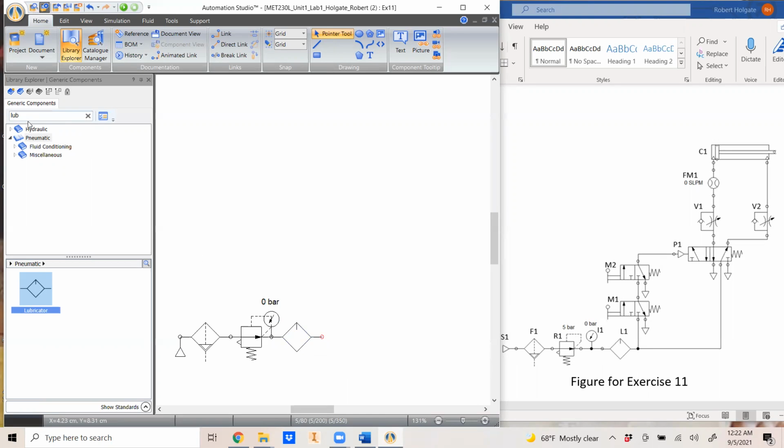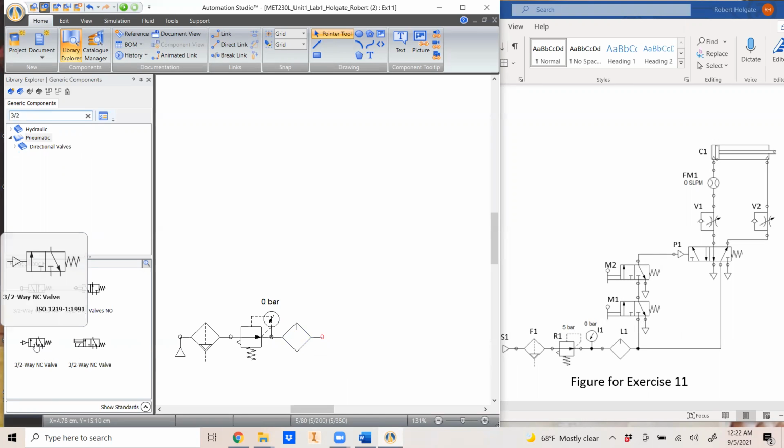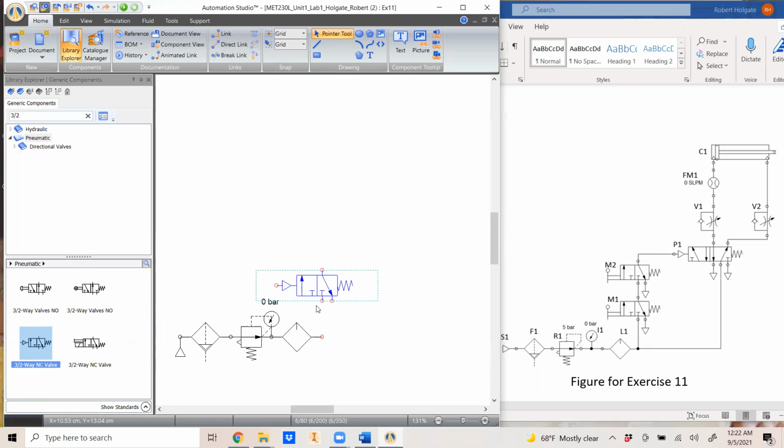Then we're going to have, we need these are 3-port two-way valves. Let's see what kind of valve we're dealing with here. 3-2. And they're normally closed valves. And so let's just pull in this pneumatic impulse normally closed here. Let's put it so this input, you can see that the line comes straight up to there. And then we need another one. Well, let's adjust this one first.